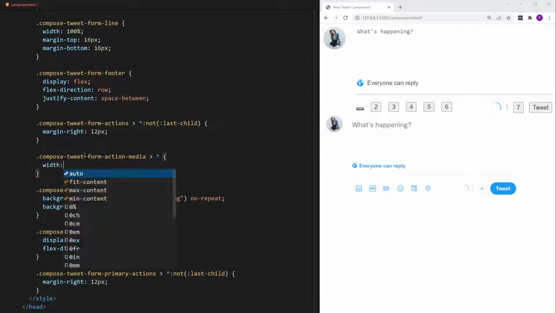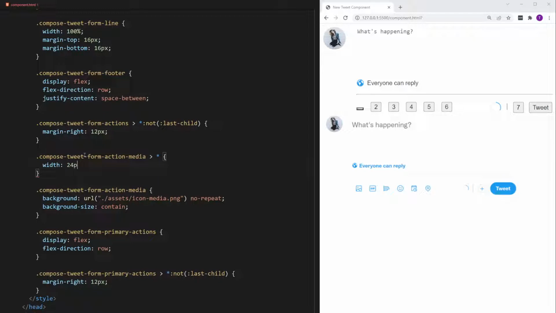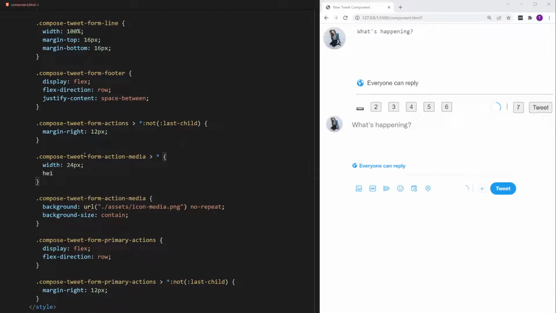If I can type correctly, I think this was 24 pixels. And the height as well to 24 pixels. Compose tweet form media. Oh, I copied the wrong CSS class name. There we go.